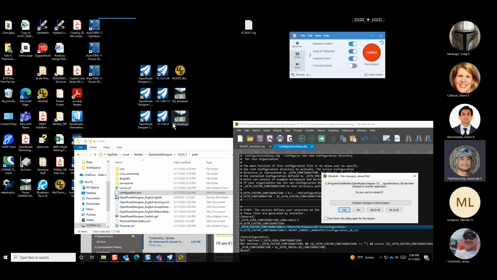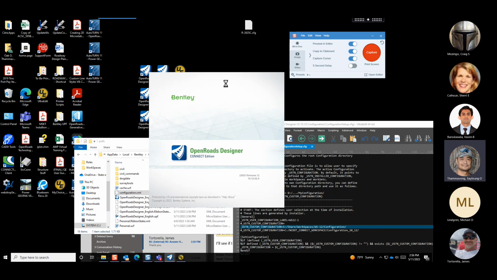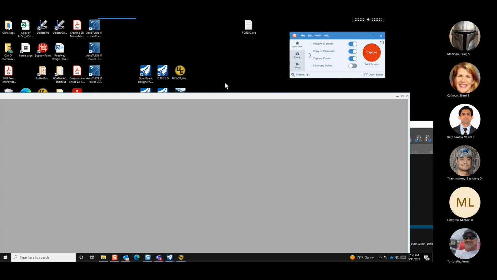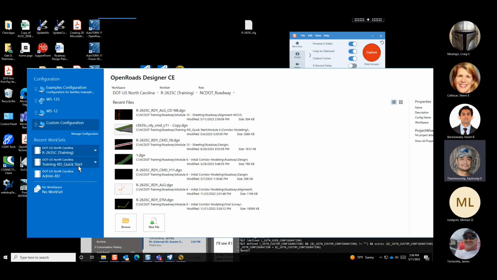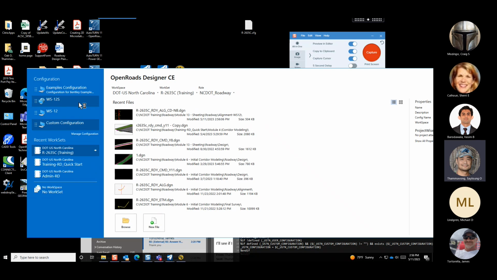So now when I open this application, I expect my recent file list to pop up and work sets to pop up because I made configuration setup CFG changes. See there? So now this looks better to me, right?